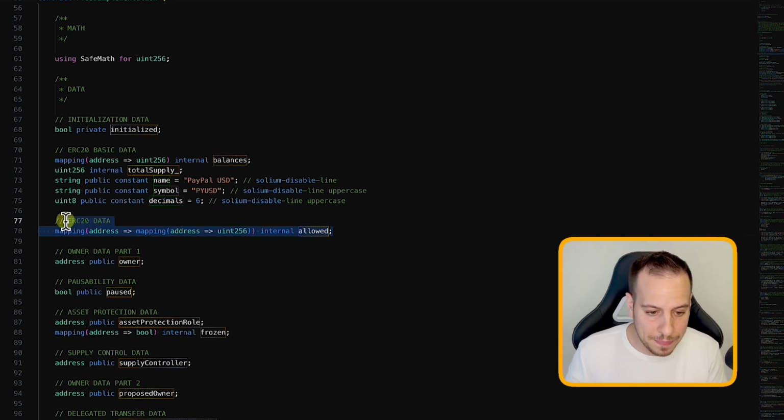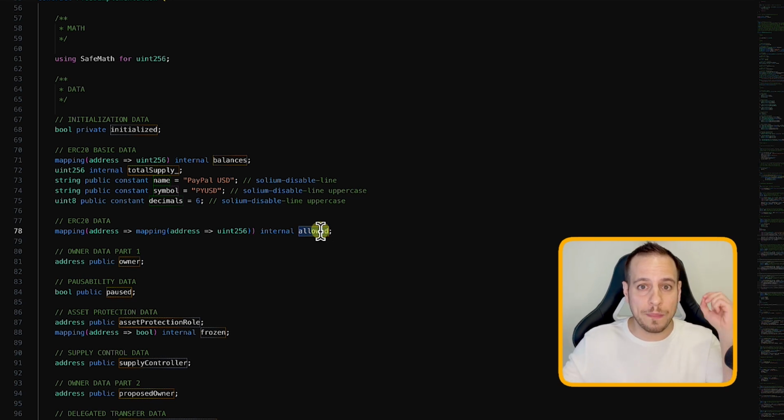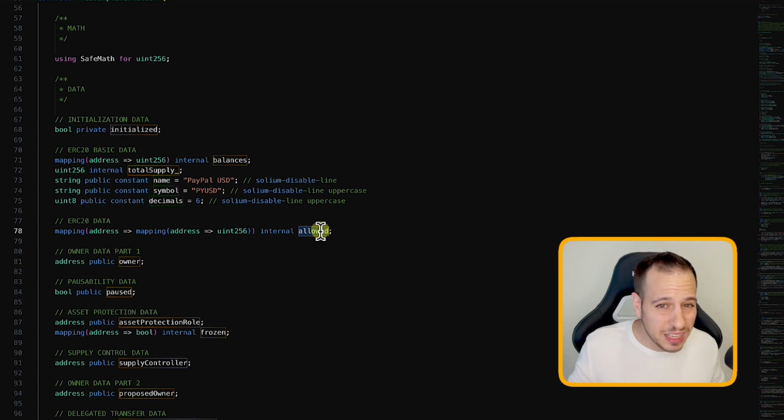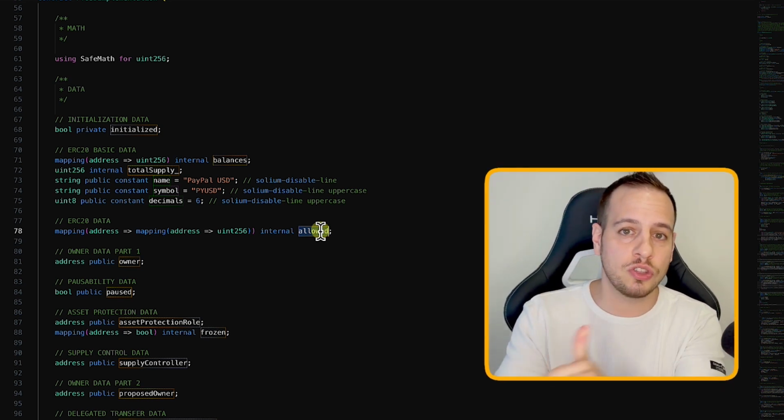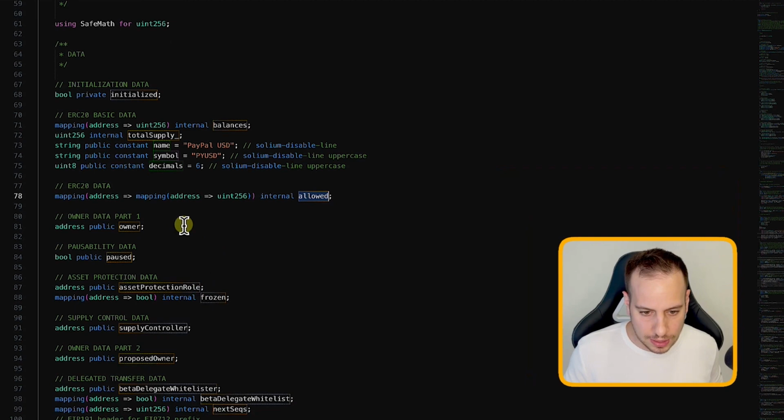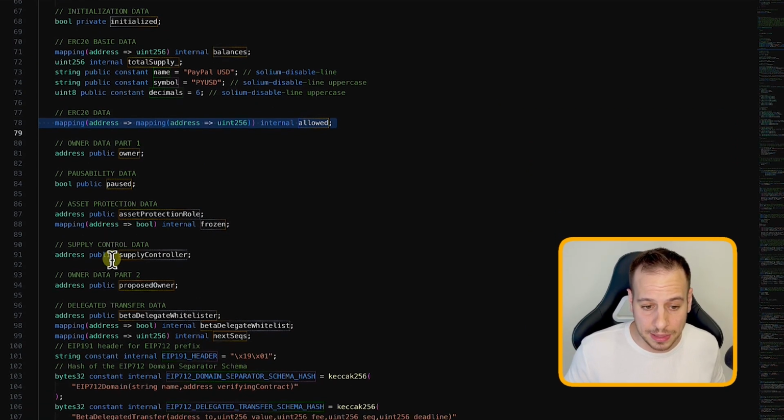This is another mapping from the ERC20 standard, allowed. It basically allows you to approve some spender to spend your tokens. So it's mainly used when you want to approve a smart contract to spend your tokens, when you do a swap in Uniswap, for example, or in a lending protocol, where you provide assets. So when you approve another account to spend your tokens, he can call the transferFrom function later on in order to transfer the tokens from your account to his account or another account. So this is something of the standard that they just implemented themselves.